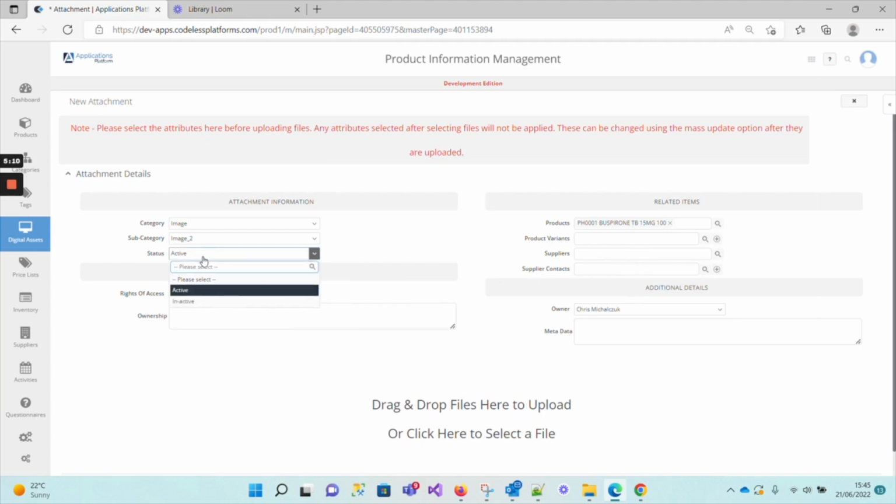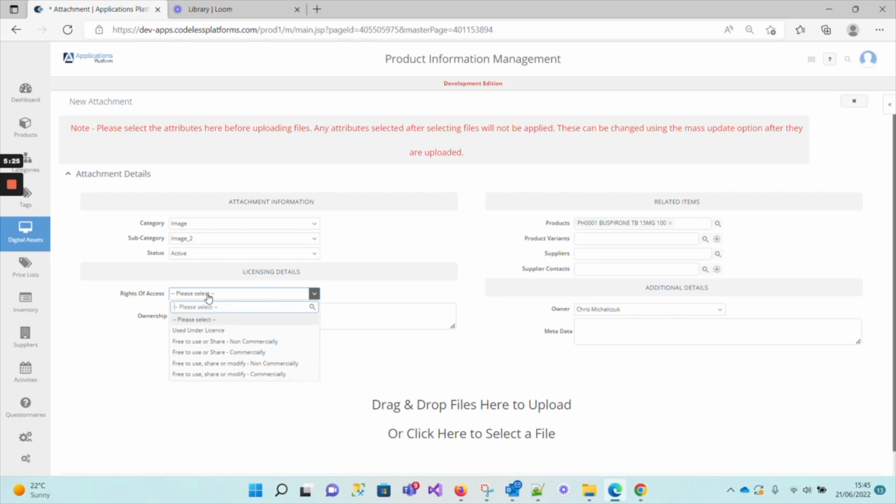And I want these to be active. You could have these going through some form of approval process by your marketing team or whatever. It could be a supplier coming through a portal, uploading images. You could associate them with who's got them.